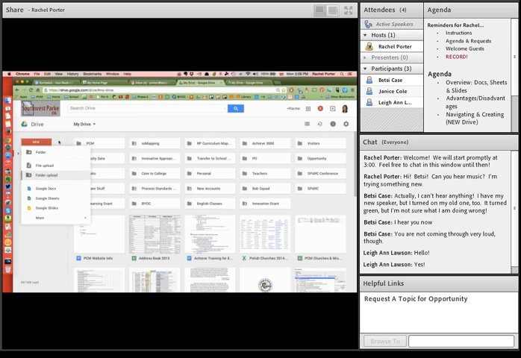Okay, so we're going to talk quickly about the advantages and disadvantages. If we have Microsoft versions of these three things, why would we use Google Drive? So let's talk about that for just a second. One of the advantages, probably the biggest advantage to using Google versions of these products, is that they're online, which means you can access them from any place you can get to the internet. It could be through a phone, through a tablet, through someone else's computer, through the computer at the public library. If you can get to the internet, you can get to your files.